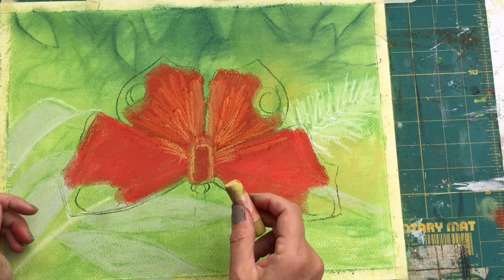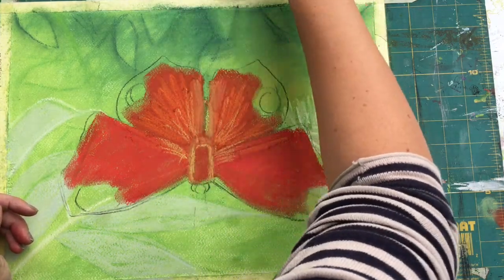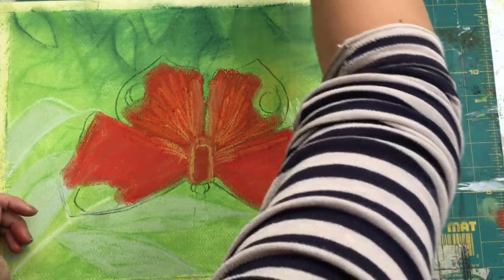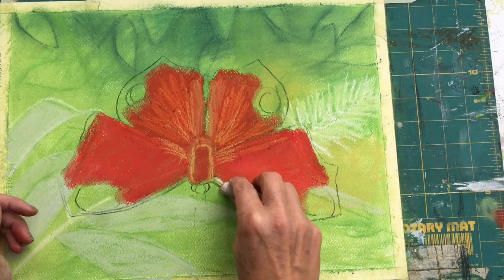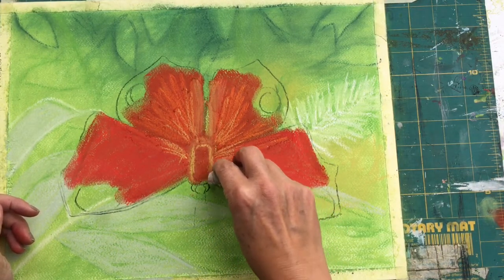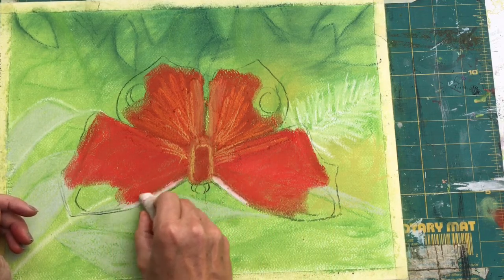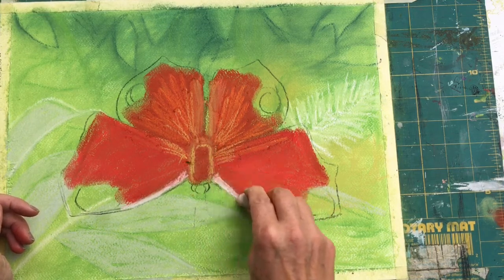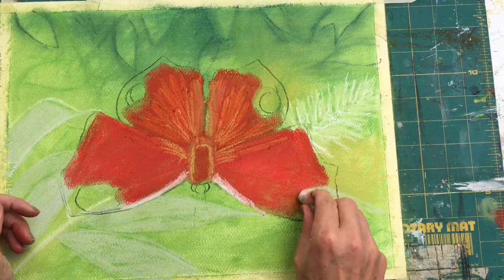Okay. Now underneath this bit here, there is some lighter tone. So I'm going to use that, what have I got? There's a white there. I'm going to put some white down initially. It's like a pinky tone actually, that we've got underneath this edge. Like that. And then I'll lay the black on top. I'm going to come round with this.